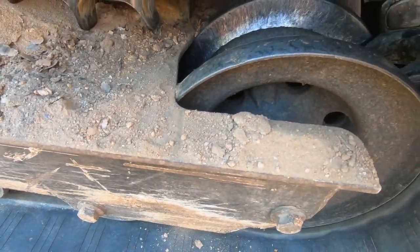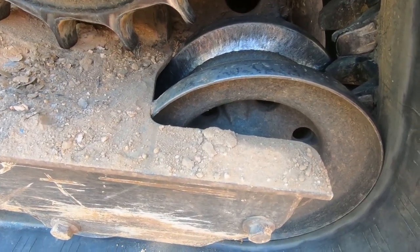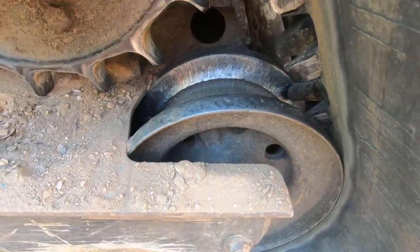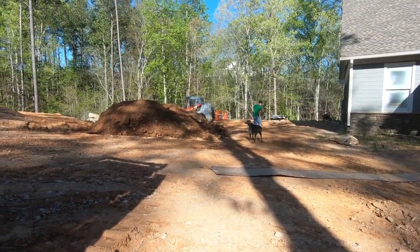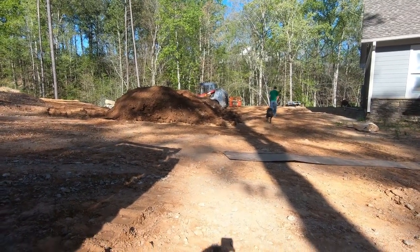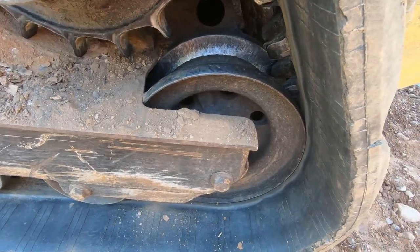So I can still move the machine. It'll still run or move, but that bearing is gone. So the machine is out of action. So we got a Takeuchi TL8 on rental. That came this morning. So we're not out of commission, but this thing is down.